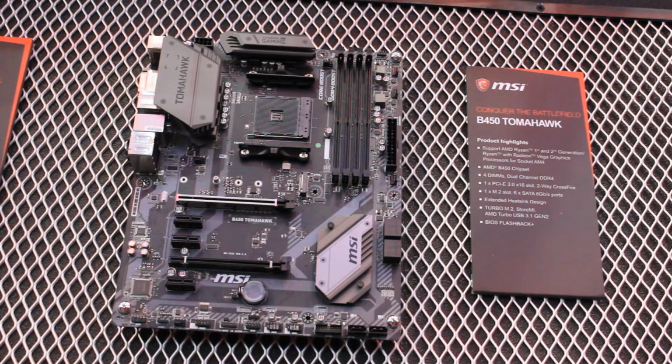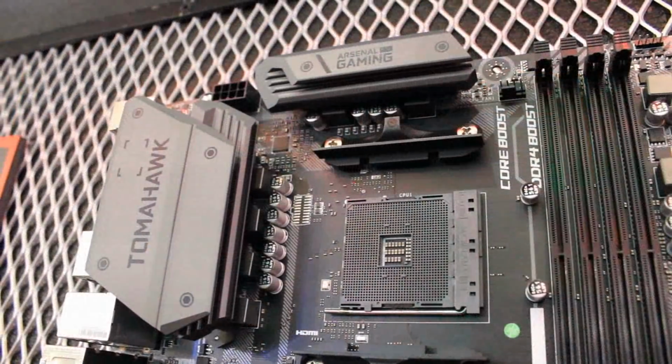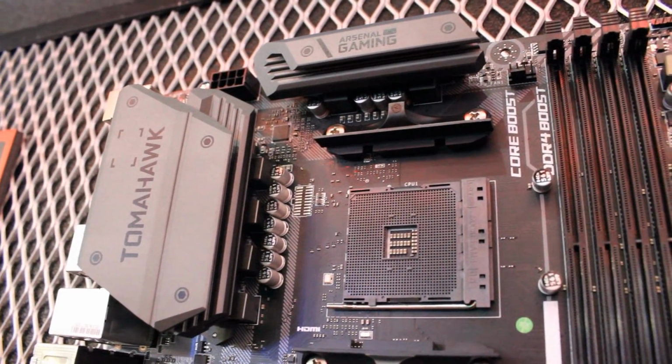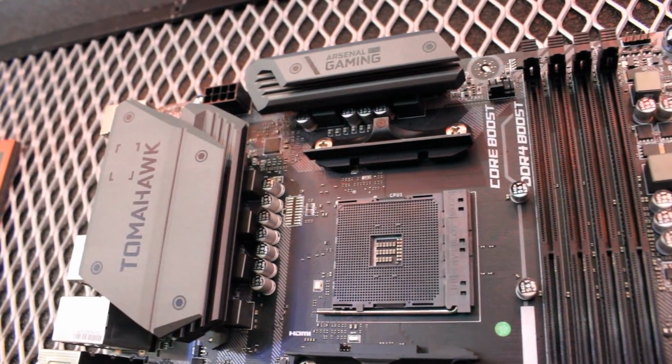So I remember when I tested the B350 Tomahawk and I was really impressed by it. And their new B450 Tomahawk will be coming in at a similar price point, so it'll be very competitive. Now the main thing I saw straight away was the beefed up VRM heat sinks. So this is a 4+2+1 power delivery, and the heat sinks on it are 30% larger than the previous generation.